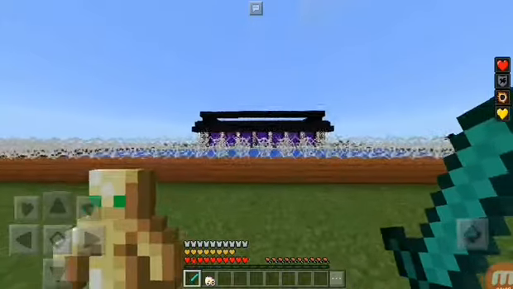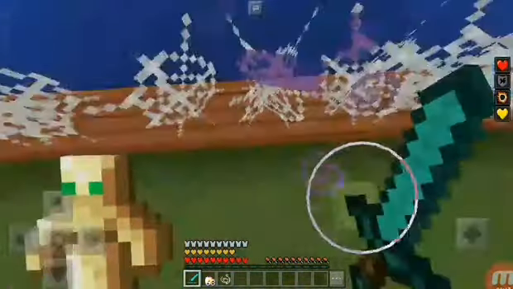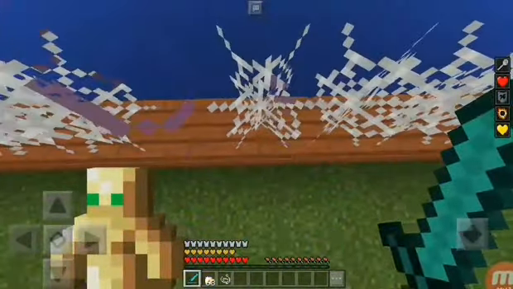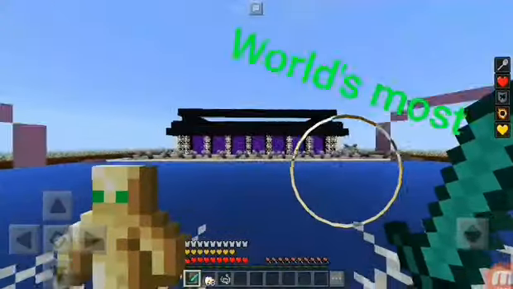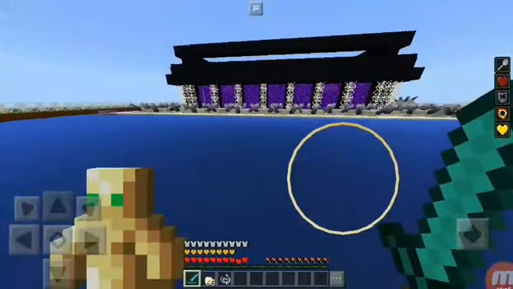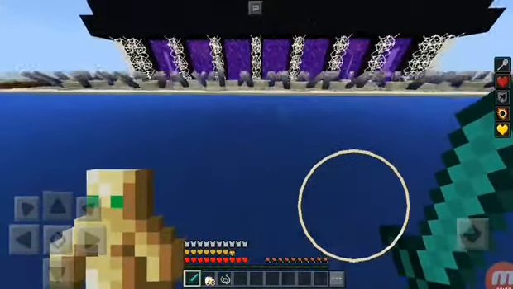So we have cobwebs all around here. We're gonna break those, and we're gonna go. Oh no, no! Oh come on, wait. Oh no, hold on. There, no. See, this is the world's most protected house. I mean, you guys can put a house inside it if you want to. Now, do you see what I mean about it pulling you back?